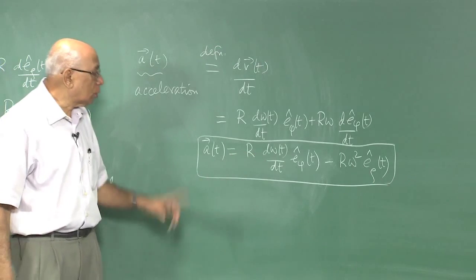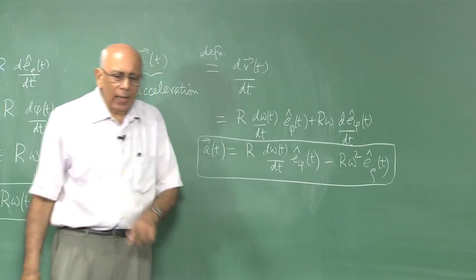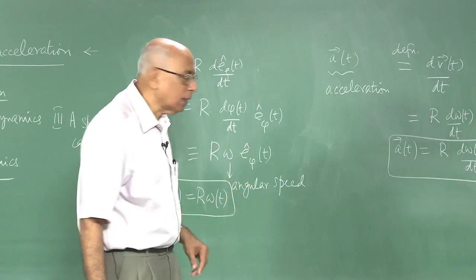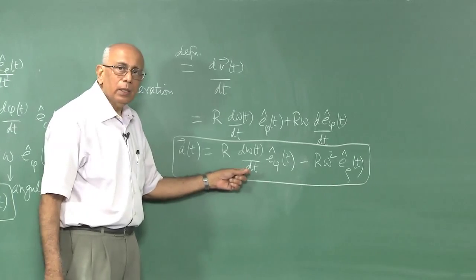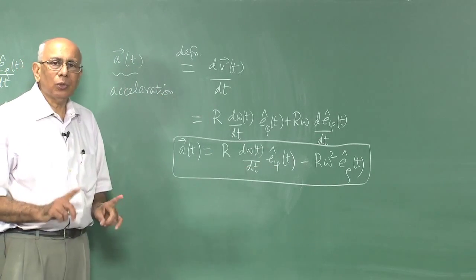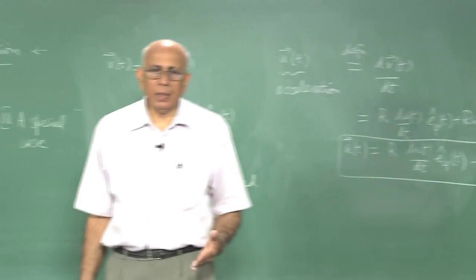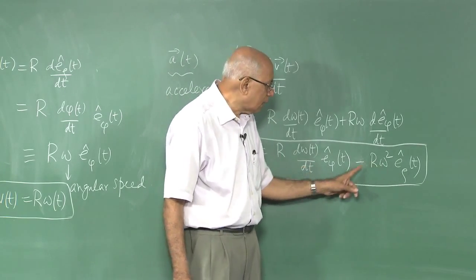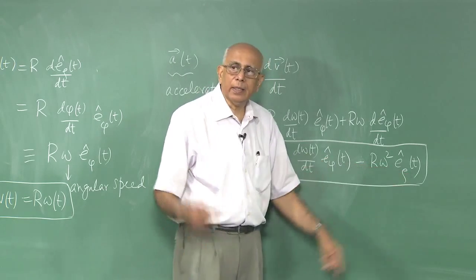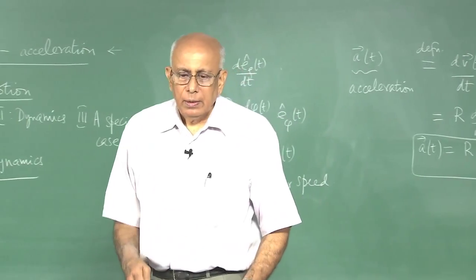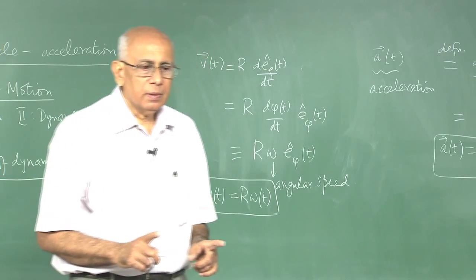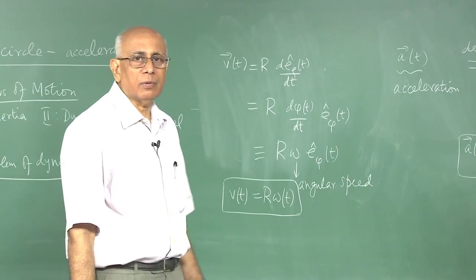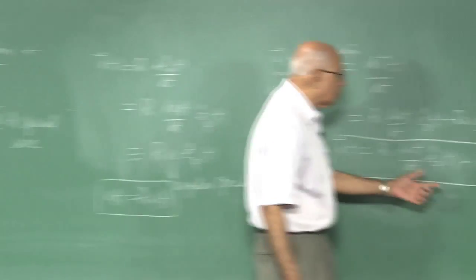The general expression has two terms. One of them comes from the possibility that as it moves along the circle, the angular speed might change as a function of time. It might accelerate, it might decelerate, and that gives you a contribution which is purely tangential. But, and here is the crucial point, in order to even maintain this particle on a circle, you have to have a centripetal acceleration directed towards the origin. This has a minus sign, these are positive quantities, so this is directed towards the center of the circle. In other words, if a particle moves in a circular path, uniformly or otherwise, there has to be a centripetal force which pushes it towards the center of the circle constantly, incessantly, otherwise it will not move in a circle.